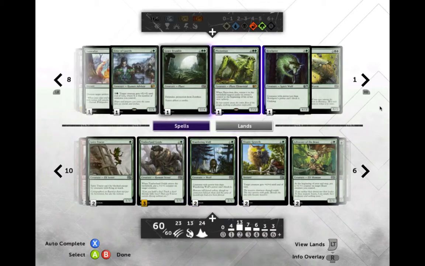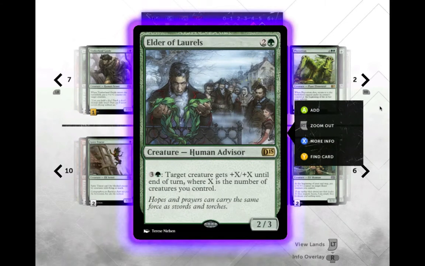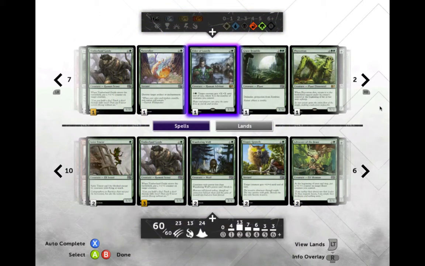Now another thing here. This guy can give a creature +X/+X, and what that means is let's say there are 5 creatures in play. I can tap 4 mana. Everything on the left side of the colon there is the cost that it takes to make the thing on the right side of the colon activate. So I can tap 3 and 1 green, and target creature gets +X/+X until end of turn, where X is the number of creatures I control. So if I have 5 creatures on the board, and Elder of Laurels counts as one of those creatures, then I can give any of those creatures +5/+5 at any time, and that's really good.